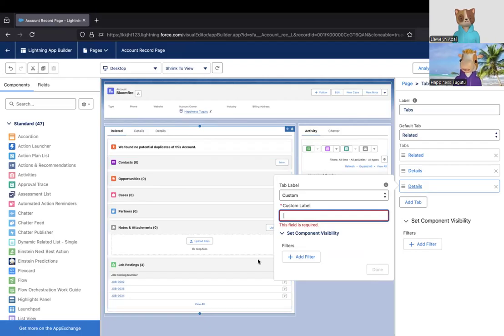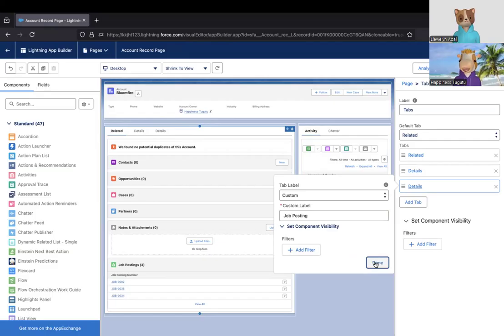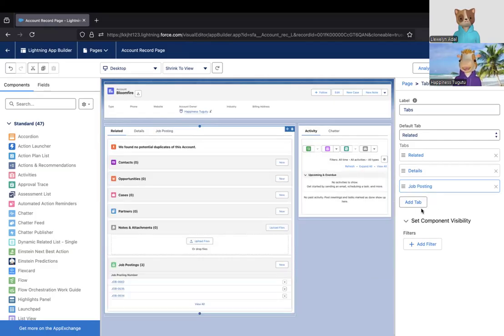Okay, go ahead. Oh, this field is required. Yeah, just click out of it. Okay, and then done. And then I was thinking to add a dynamic related list.